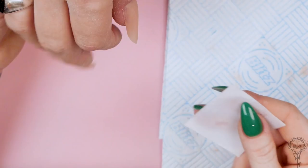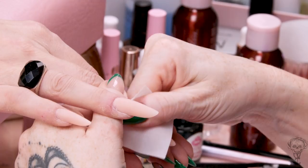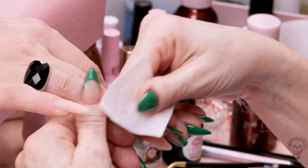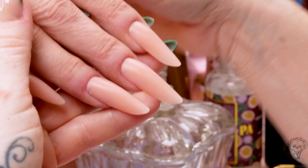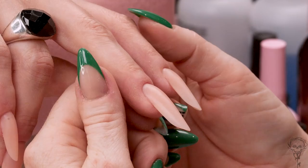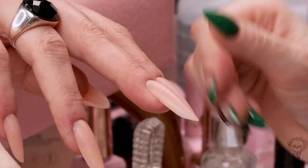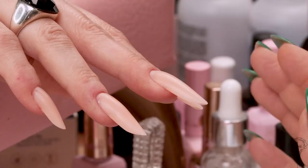One eternity later — so we've buffed, we're all dusted off. I'm gonna wipe over with the clean-up solution — that's just gonna get rid of any of those little bits of dust. You know, like if you're sanding down a skirting board and you're gonna paint it, you've got to get the dust off first. We're gonna leave them like that because in another video we are going to do a design on them. They are a lovely platform — and what a transformation! If we look at the side views, we can see that we no longer have those clubbed nails. We have elegant nails with gorgeous structure, nice straight side walls, lovely apex. Everything looks beautiful.